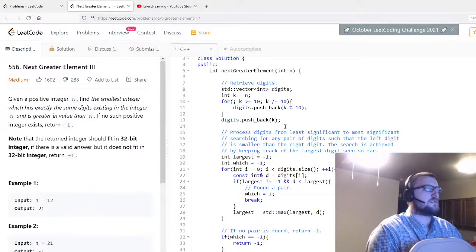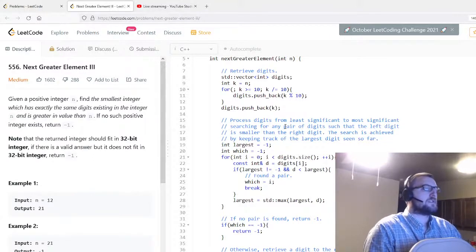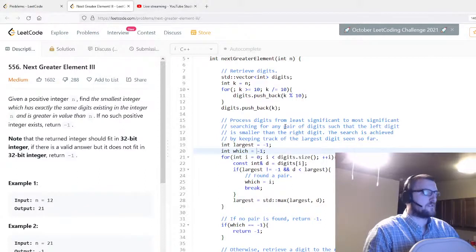Let's retrieve a digit to the right of the which index, that is smaller than the value at which index.